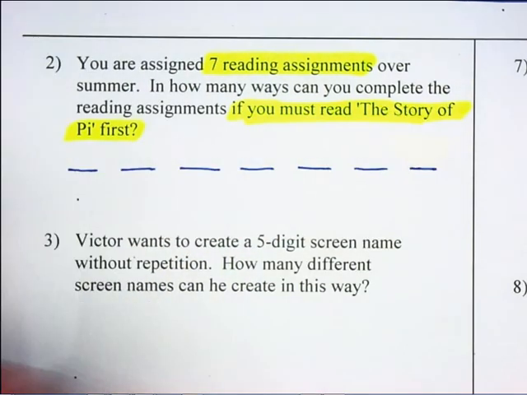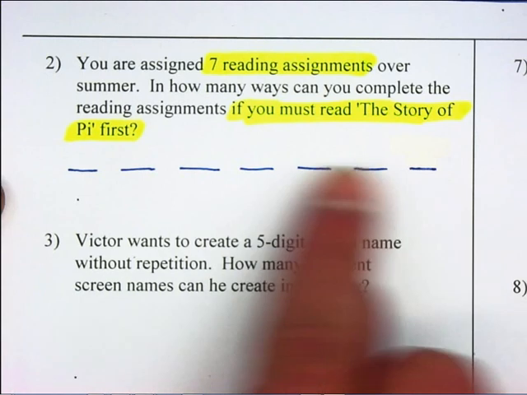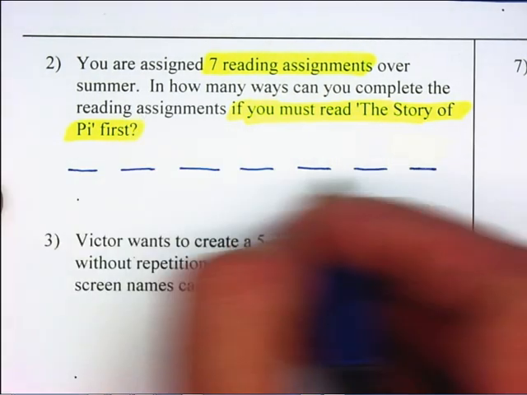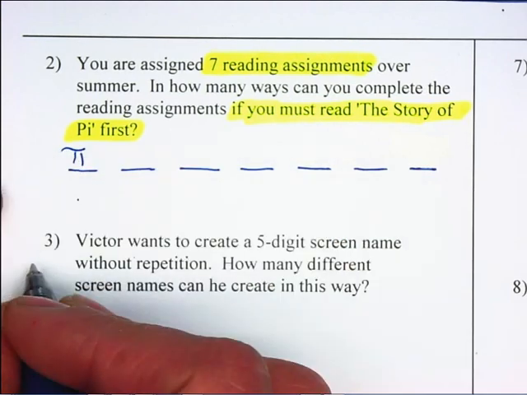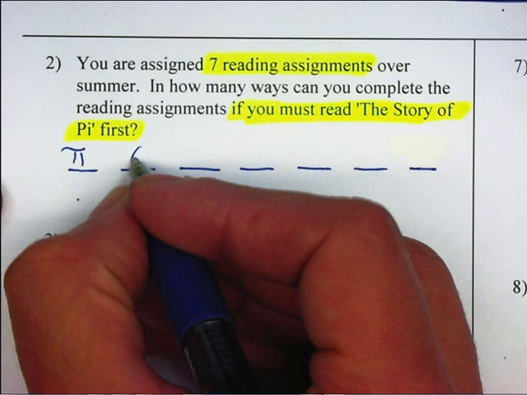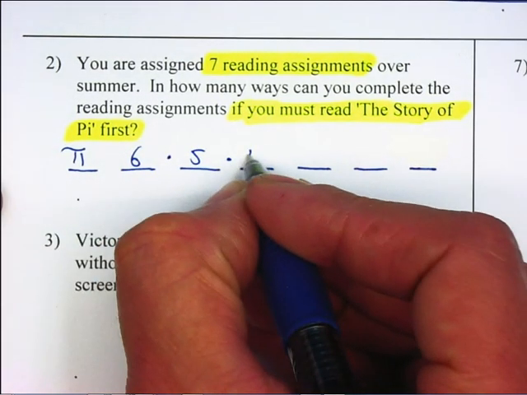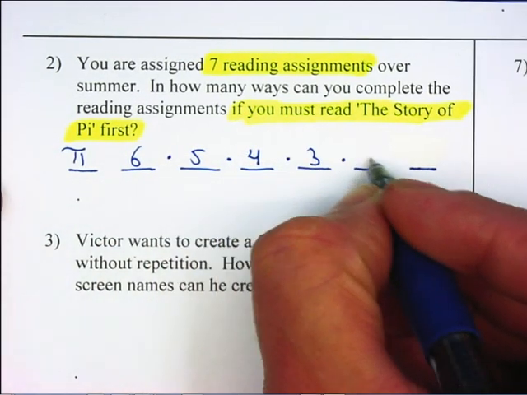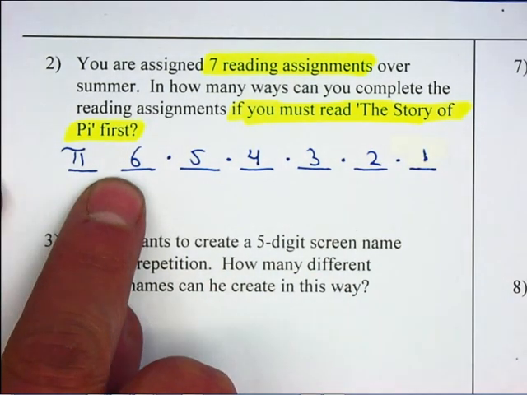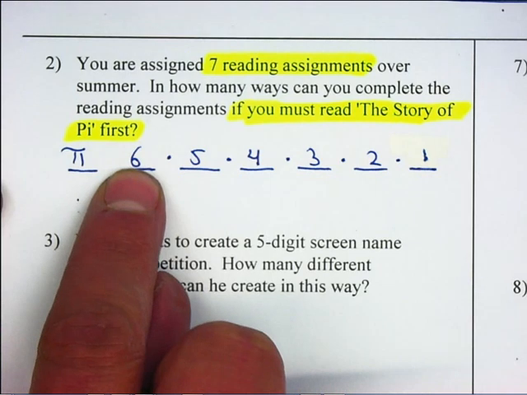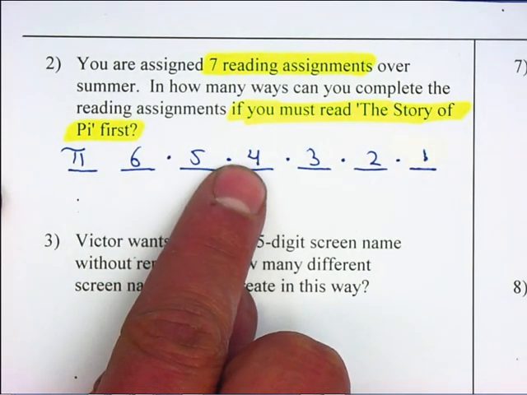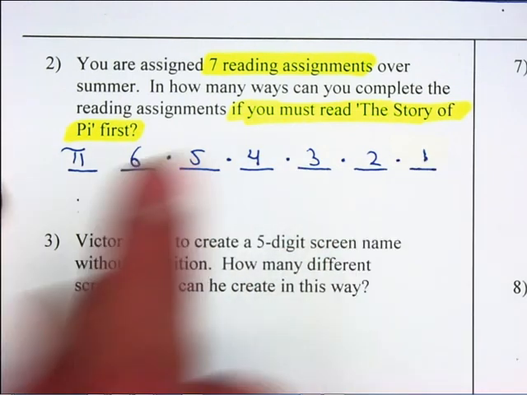Now, some of you guys have a problem that whenever you have a last, you start with 7, 6, 5, 4, 3, 2. No. It doesn't matter where it is. You're going to place it first. How many stories are left? 6. So it'll be 6 times 5 times 4 times 3 times 2 times 1. Correct? You have 6 stories left. So if you place one here, then you have 5 left. If you place one here, you have a total of 4 left. Then 3, then 2, then 1.